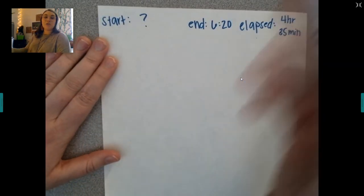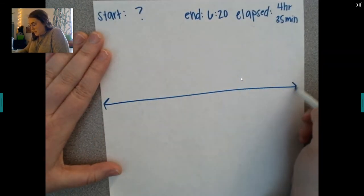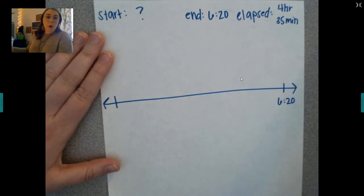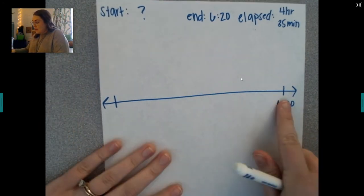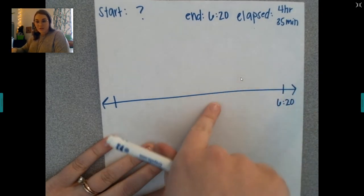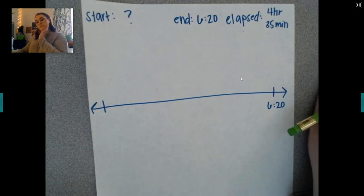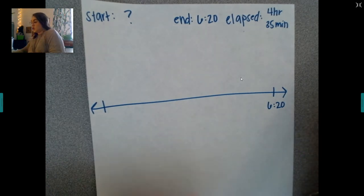Okay, I want you to try this one on your own. Again, draw your number line. My start time goes at the front. My end time goes at the back. I start counting off by hours. So start counting off. You're going backwards. So start at 6:20 and start counting backwards. You're going to count 4 hours and 35 minutes. Okay, so you should have unpaused the video by now, and let's go ahead and check your answers.